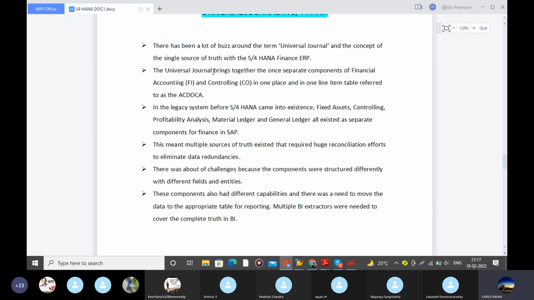In the legacy system, before S4HANA came into existence, fixed assets, controlling, profitability analysis, material ledger and general ledger all existed as separate components for finance in SAP. This meant multiple sources of truth existed that required huge reconciliation efforts to eliminate data redundancies.